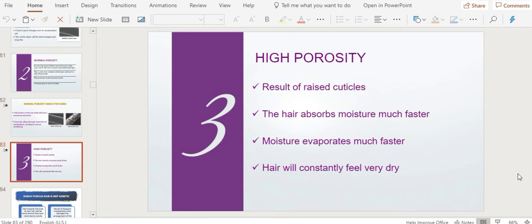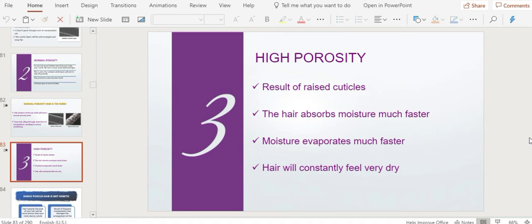So that's why a lot of ladies with type 4 hair, especially when they transition from relaxed hair, which is straight, to coily natural hair, have a lot of problems with dry hair, because the cuticle layers aren't arranged as they used to be when they were straight. Even though the cuticle layers are much healthier now, because relaxers actually damage your hair's cuticle as well. So high porosity means your cuticle layers are raised. Bad news. As a result, your hair is going to absorb moisture at a much faster rate, and moisture will also evaporate at a very fast rate. And so that's why your hair constantly feels dry.